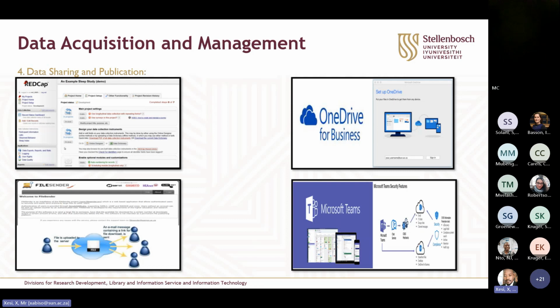And also, where researchers share their data, the RDM regulation encourages that data transfer agreements may be used if you wish to share your data. And when it comes to the publication of your data sets, we always encourage that you can use the Sun Scholar data platform, whereby you can share your research data after your research has been completed. And as I mentioned on my previous slide, the DRD always assists when it comes to the data transfer agreements.